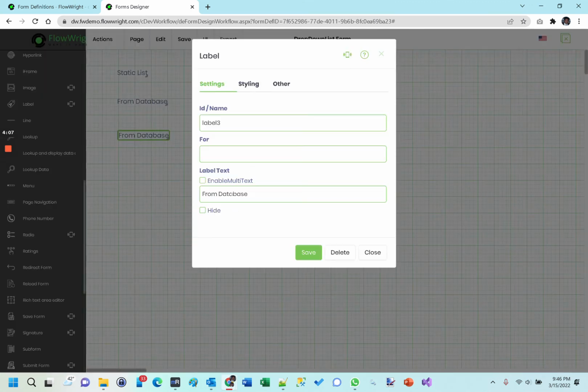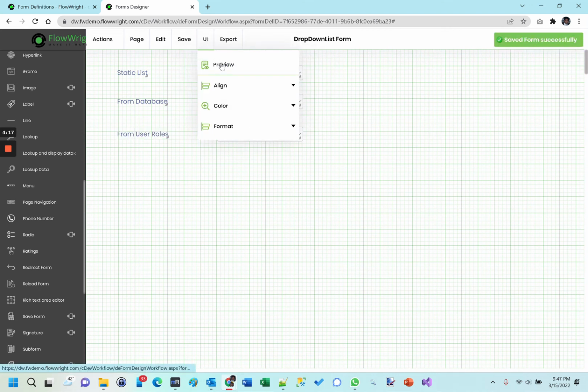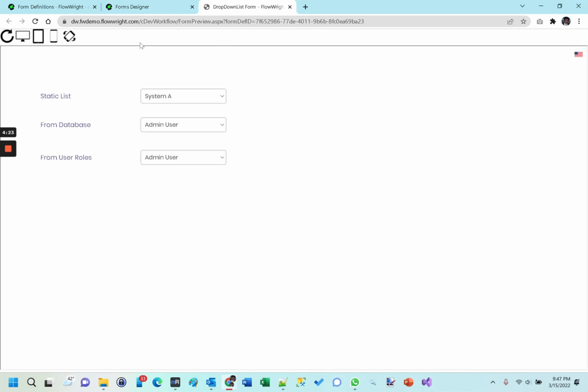And let's say from user roles. And we can save that and do a preview. And you can see we have two users that came from the selected roles.